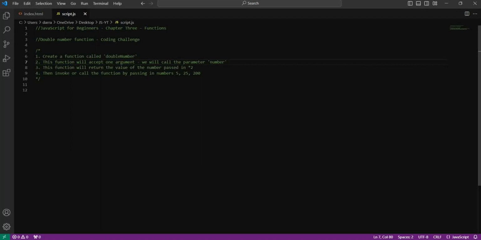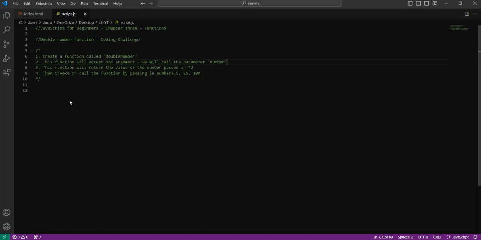So all I want to do in this tutorial is create a function using the keyword function. The function will basically be expecting to receive an argument passed in, and then it just returns whatever number is passed in doubled. Okay, so if you pass in the number 2, it will return 4. If you pass in 10, it will return 20.